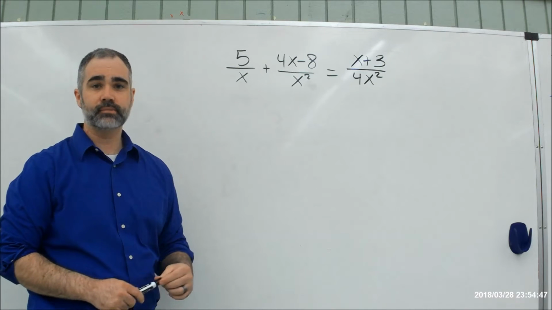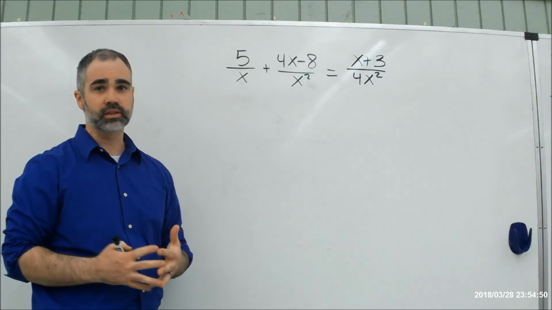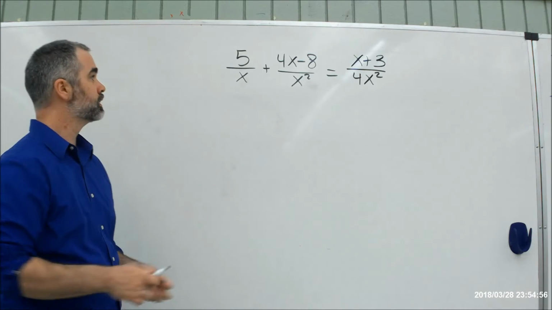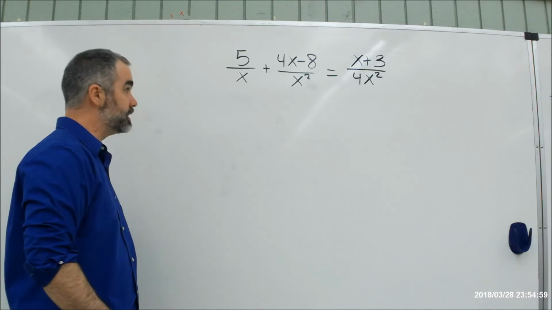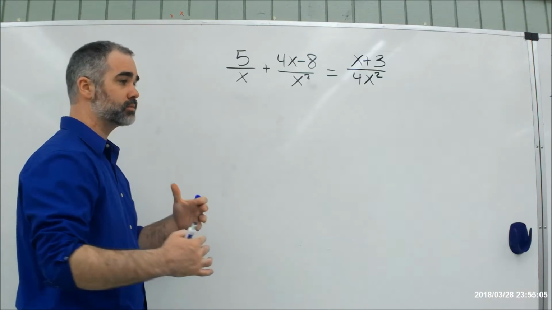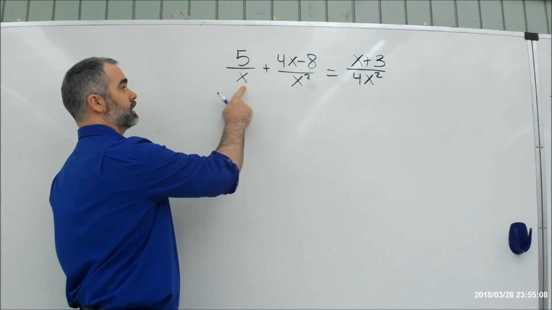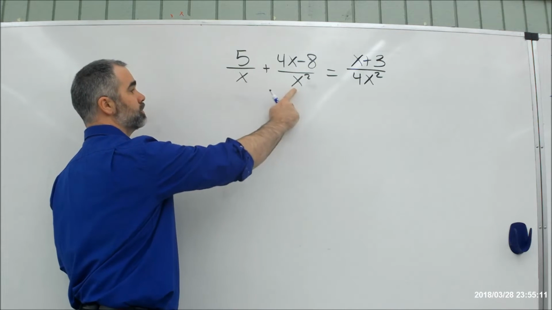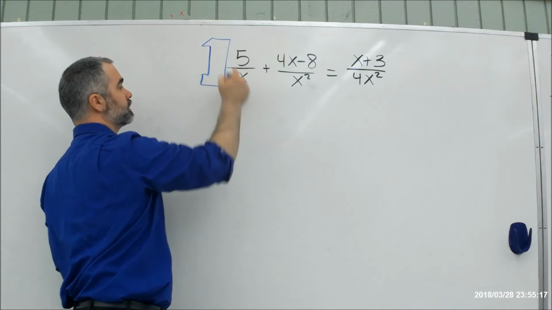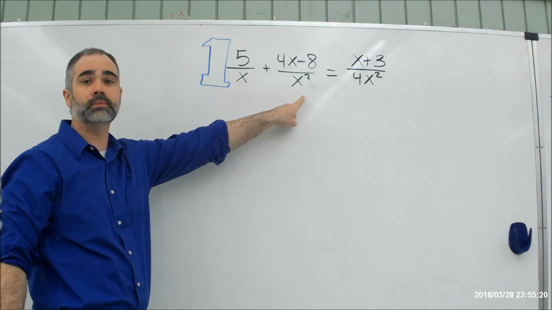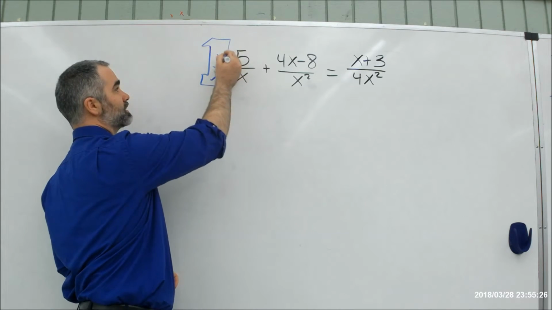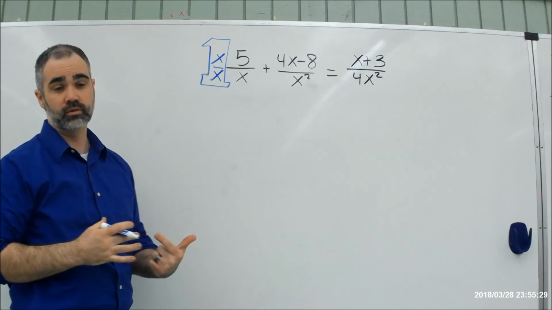All right, here's our second example on using this method. Again, we want to combine our like terms together first, and then see if we can do the opposite to both sides. So let's go ahead and see if we can add these fractions on the left side first. And again, we want to see if we can simplify things without making a really complicated denominator. And I can see that x and x squared are pretty close already. So if there's a way I can multiply by 1 to change this x into x squared, I've got a common denominator. Now x and x squared, if you multiply this one by x over x, that's what we're looking for. It's going to give you a common denominator.